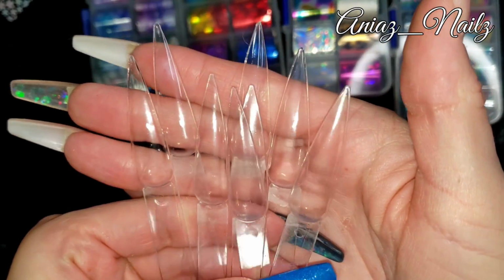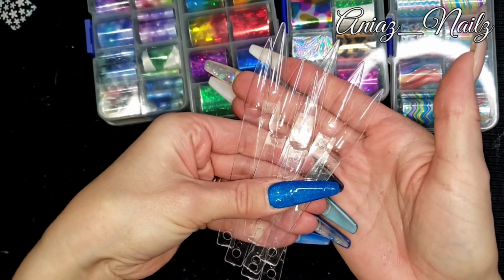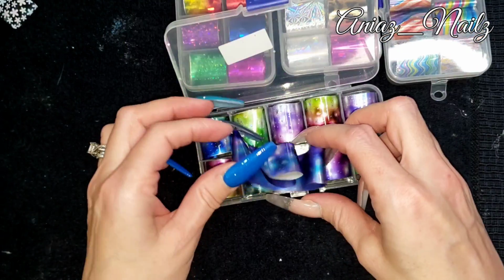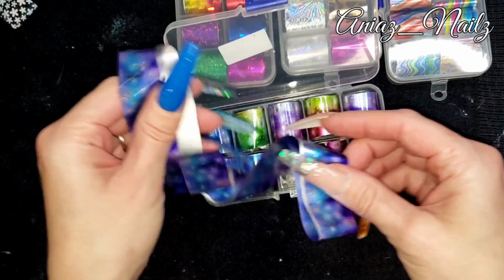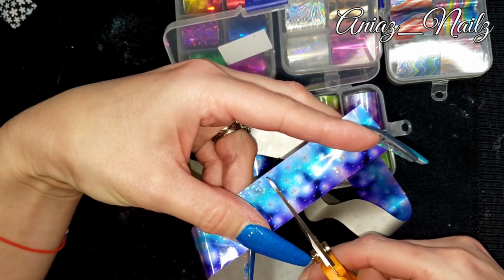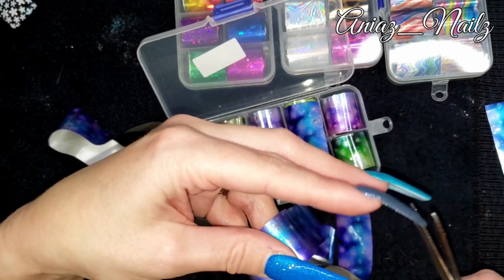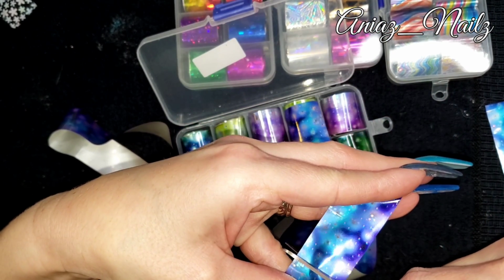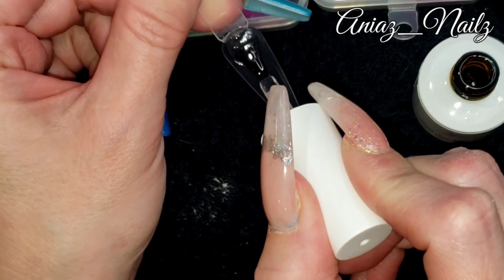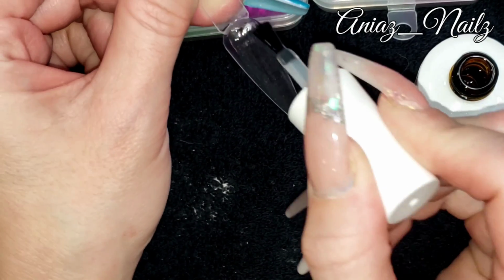I have already prepped the tips and applied base coat and cured it for 60 seconds. So let's start with this beautiful Galaxy nail foil. I always try to cut it to size, to the length of the nail. If I cut too much, I waste so much product. Let's apply the nail foil glue by Makartt and cure it for 60 seconds.